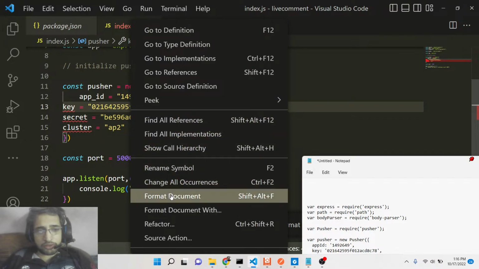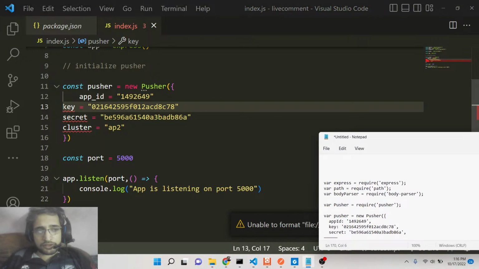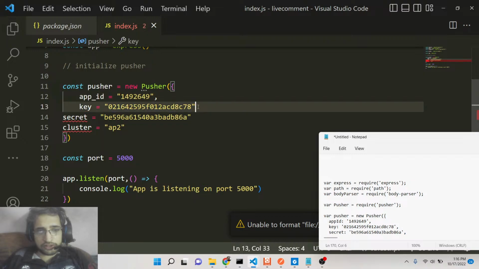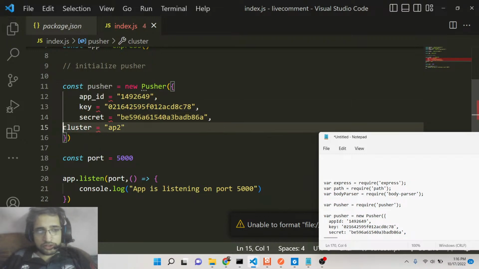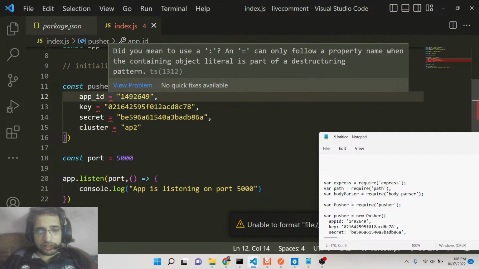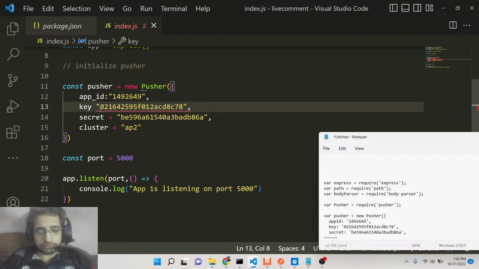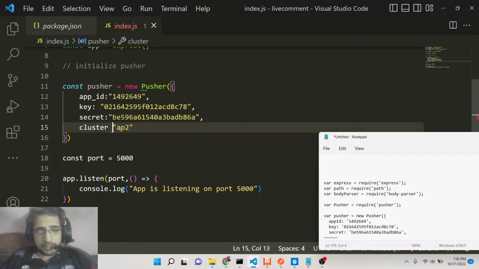You just need to format the document here. Put a comma after each line, and make sure you put a colon symbol, not an equals sign. These details will be different for you, guys, so don't copy my details.